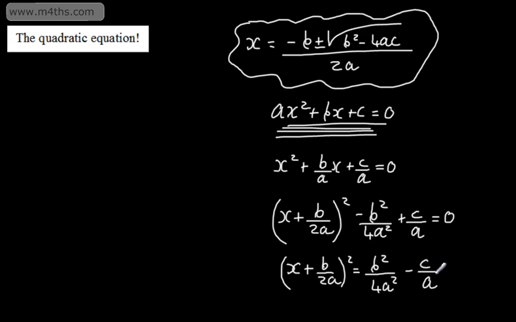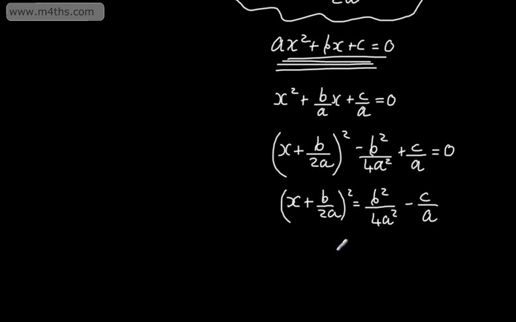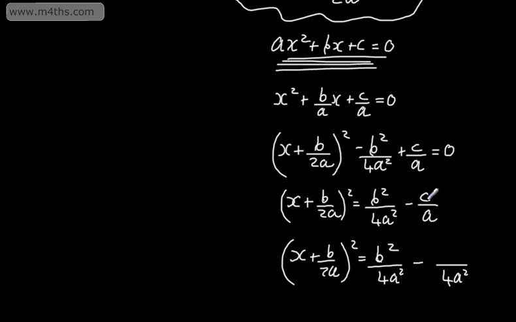I'm just at this stage going to rewrite this fraction. So what we've got here is c over a. I'm going to square both sides, or the top and the bottom, and get a common denominator by multiplying it by 4. So what we're going to have is x plus b over 2a all squared. That's going to be equal to b squared over 4a squared. If I just consider now, I'm going to get the common denominator. So I need to multiply this. To get 4a squared, I need to multiply this by 4a. So that's going to give me 4a squared. And I need to multiply this by 4a as well, which will give me 4ac.